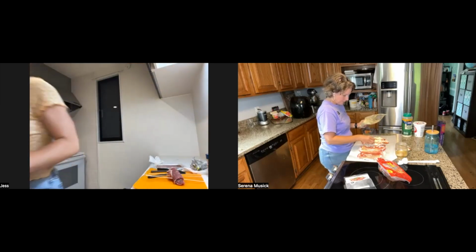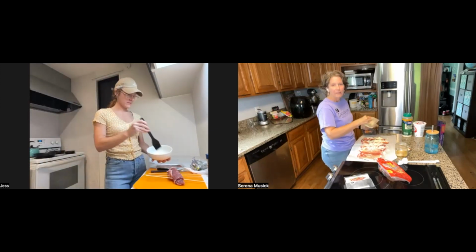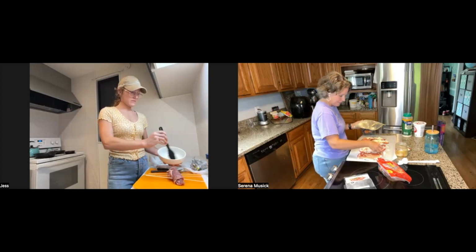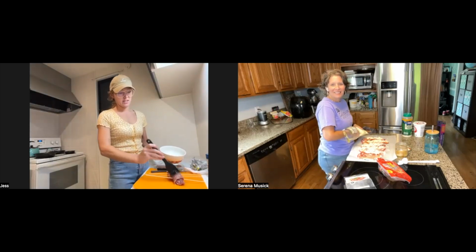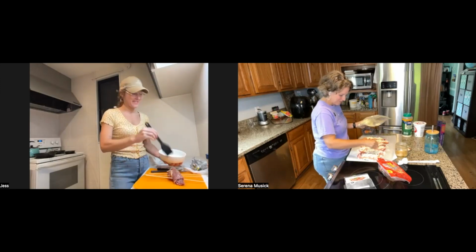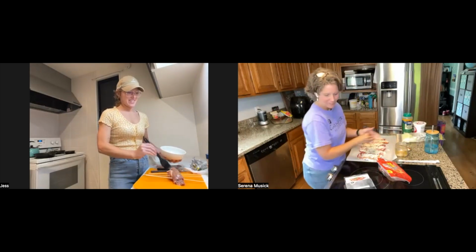Not a whole lot. I try not to eat too much cheese, but lately most of the cheese that I eat is in the recipes that we make. Yeah, me too. Basically the only cheese that I'll eat is when we cook, and it seems like all the recipes have cheese in them. Yeah, I know. Well, because otherwise you're just grilling steak and burgers, which is also fine.